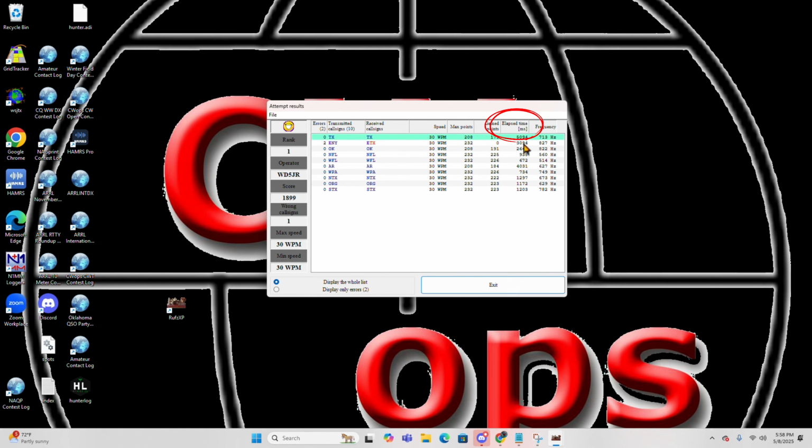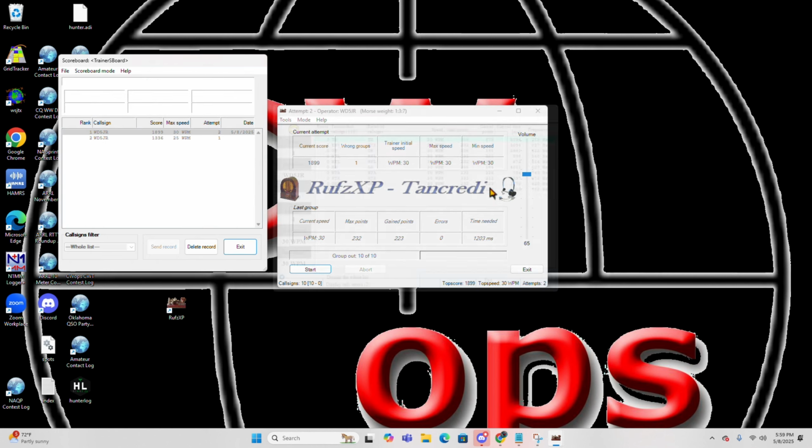This is a good part to always take a look at. You always want this number to be as low as you can for practicing, so you'll be able to instantly recognize the call sign, word, or for example the state abbreviations here. So we're going to hit exit, and then it's going to save it into its own file, Trainer Scoreboards. This will have all your files saved on here, so you can go back and look as you progress how you've done before. I will hit exit again.